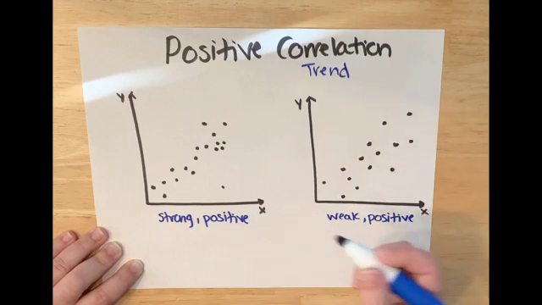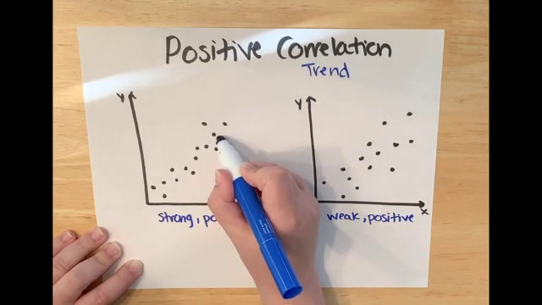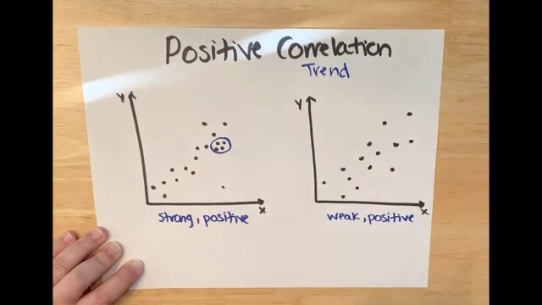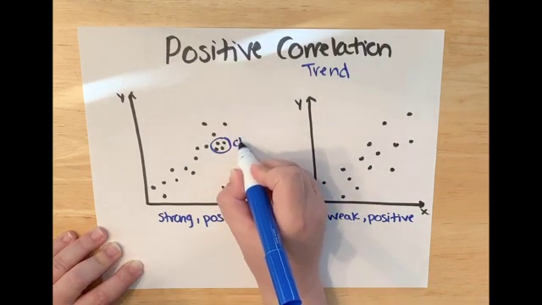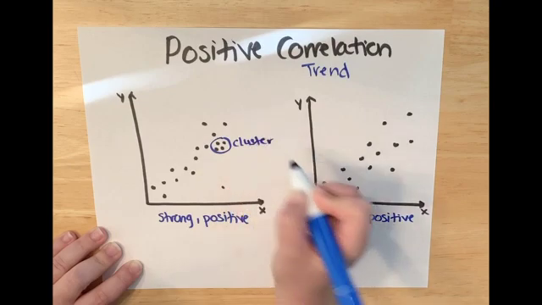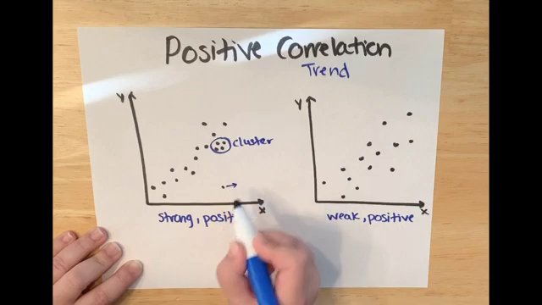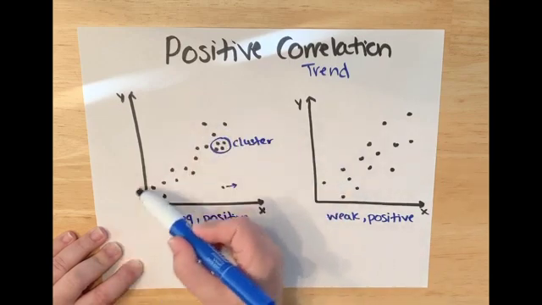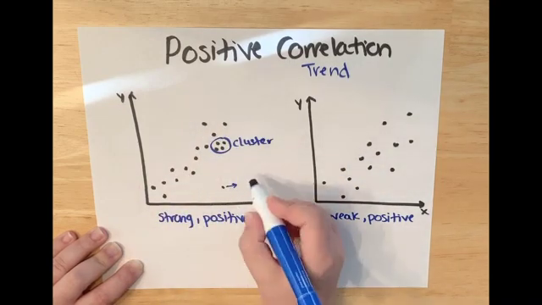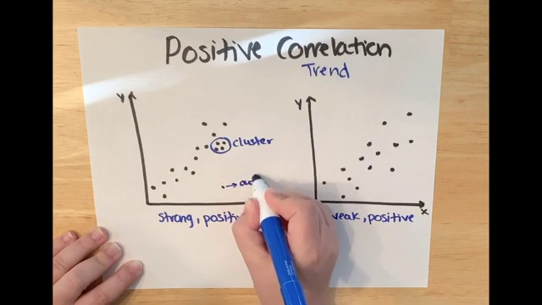Last thing I want to point out is sometimes points are really close together, kind of like right here. They're kind of like a little tiny group of their own, kind of like you're standing in line with your friends talking to them and everybody else is talking to their friends or they're spaced out. This is called a cluster. And then this guy way out here, he doesn't really fit in the line. These are more of a line than this one is. That is called an outlier.